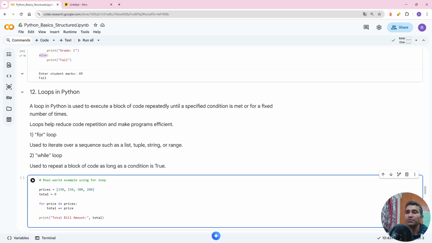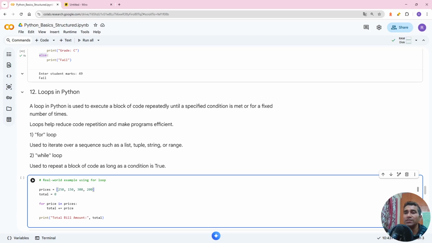Now we'll see how the for loop is working here. As I said, it is used to iterate over the sequence such as list, tuple, string, or range. So we can run for loop there. Now prices is a list, you can see the square brackets. So this is a list: 250, 150, 300, and 200.